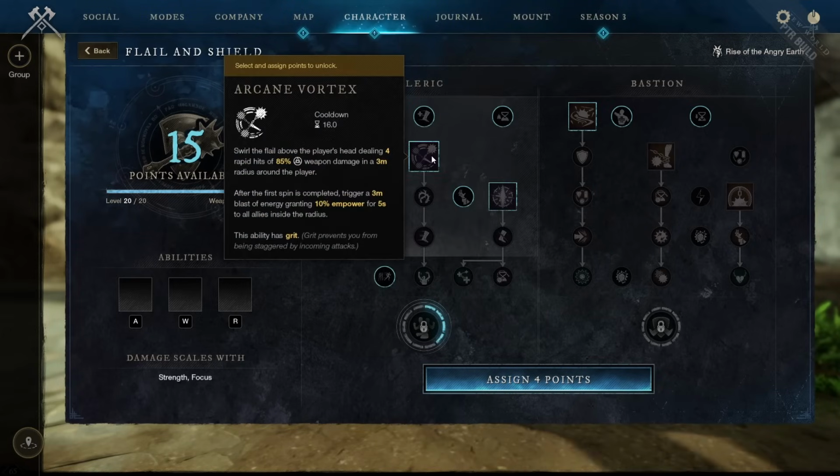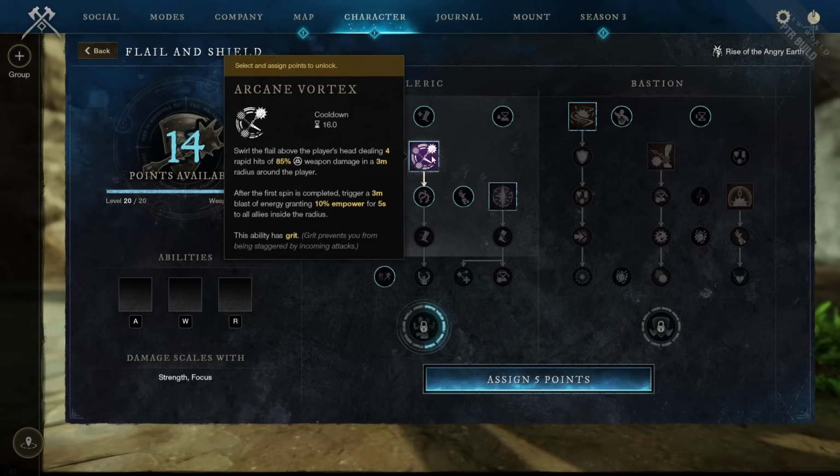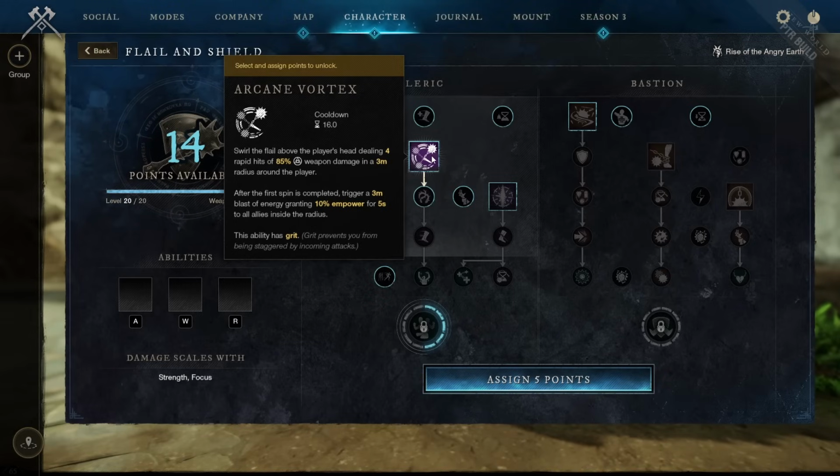We have Arcane Vortex. That's the one where you spin your flail over your head. It does 4 rapid hits, 85% weapon damage in a 3-meter radius around the player, and your allies get a 10% empower for 5 seconds when this is being used. I actually need to check which of these allies effects, quote unquote, also apply to yourself, because quite often, when it says allies, it can also affect the user themselves. And again, grit ability here, so you're not going to get disrupted while you're doing this relatively long spinning animation.